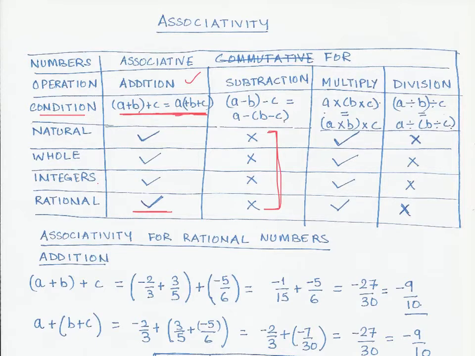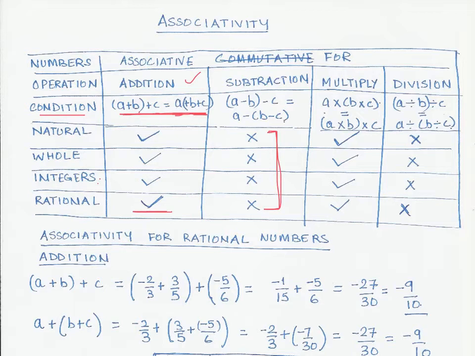Okay, when we look at subtraction, it's pretty obvious that for all these four types of numbers, that is natural numbers, whole numbers, integers and rational numbers, they do not follow the associativity property under the operation of subtraction. That is, a minus b minus c will not be equal to a minus b minus c grouped the other way. When you change the order in which you do the subtraction, it will not be the same, the groupings essentially.